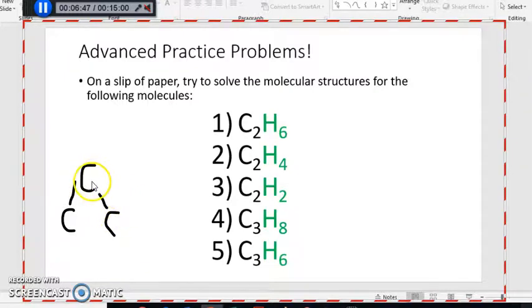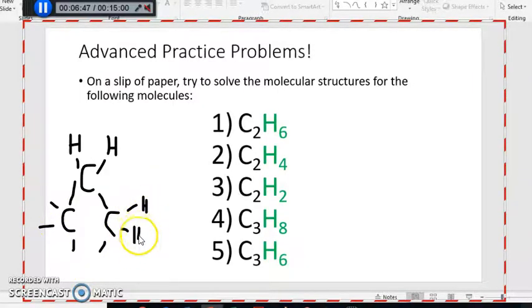This carbon in the middle has already got 2 bonds occupied. 1, 2. So this carbon only needs 2 more bonds, and it's going to be full. So let's try that. Let's just fill it up. Fill up the rest of the bonds that carbon can make with hydrogens. So that carbon is bonded now 4 times, right? 2 hydrogens. And if you look at the remaining carbons, well, we've already used 2 of our hydrogens. We've got 6 hydrogens left. And look at that. We have 1, 2, 3, 1, 2, 3 spaces that you can use to fill these carbons with bonds. So let's go ahead and do that.